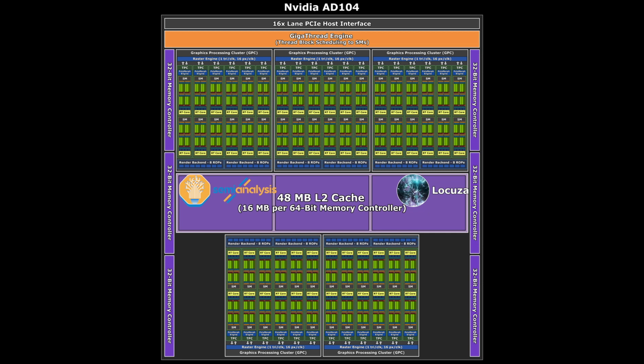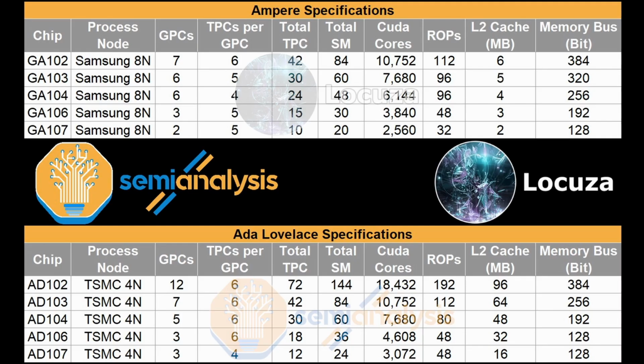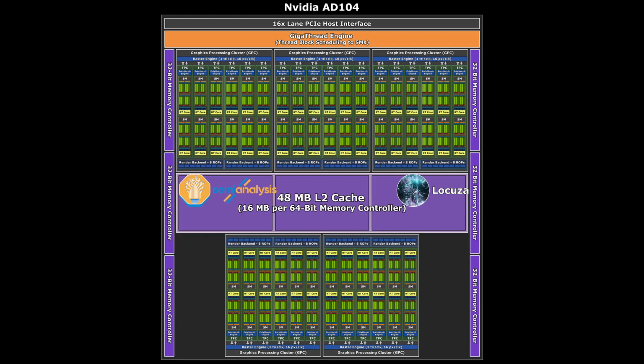AD104 is estimated at 300.45 millimeters squared. This is the sweet spot for Ada. This is due to its performance and cost effectiveness. The GPU is quite small, which is nice, and it also only has a 192 bit bus, which would lead to it having 12 gigabytes of memory for the gaming GPU market, which is high enough capacity for current use cases and newer games, but it also keeps the bill of materials, the BOM, down to a reasonable level, right? If you go to 16 gigabytes, that would just be too costly.